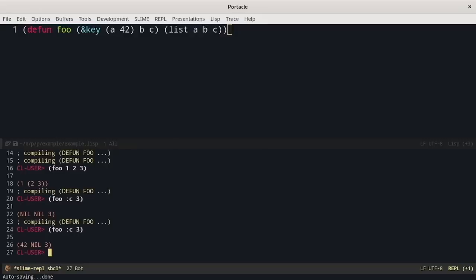With macros, we have even more freedom. Let's start from the iflet macro we have already defined in the previous video.